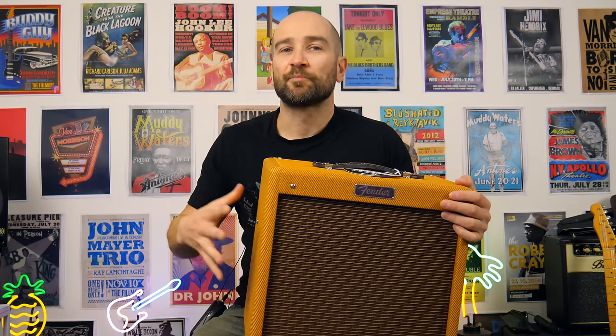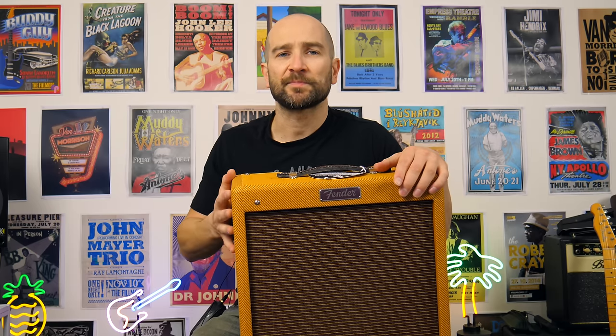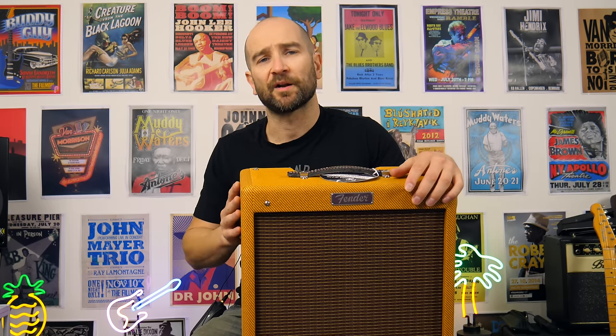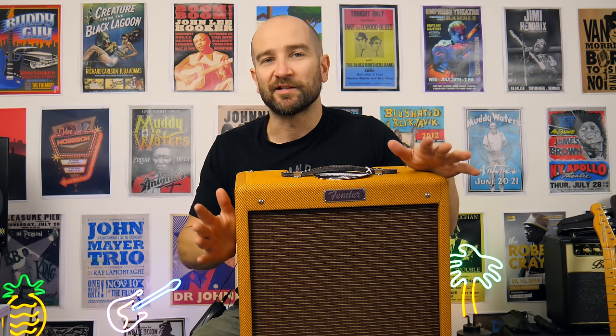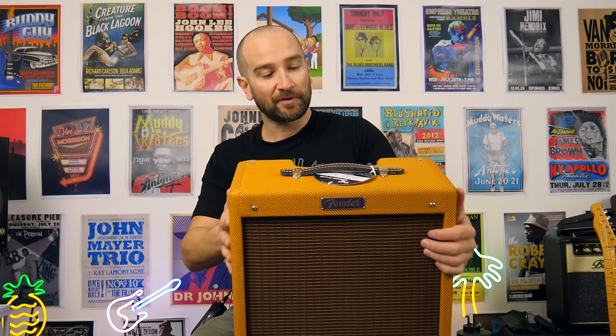I really like the fact they've put a quality Jensen speaker in there. I think Fender shoot themselves in the foot a lot by putting crap speakers in their amps. I'm a huge Fender fan, but I always change the speakers. This is the kind of amp where you'd buy it and you'd be done. You wouldn't need to go modding it. So I think it's pretty cool.